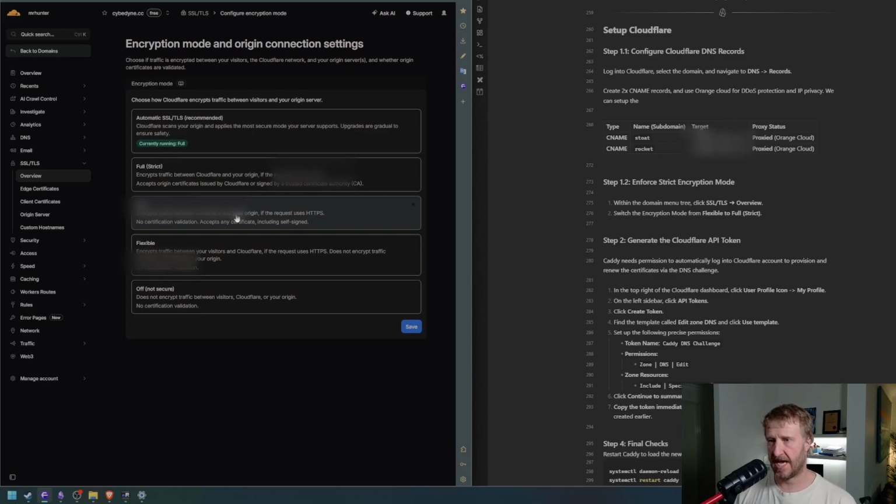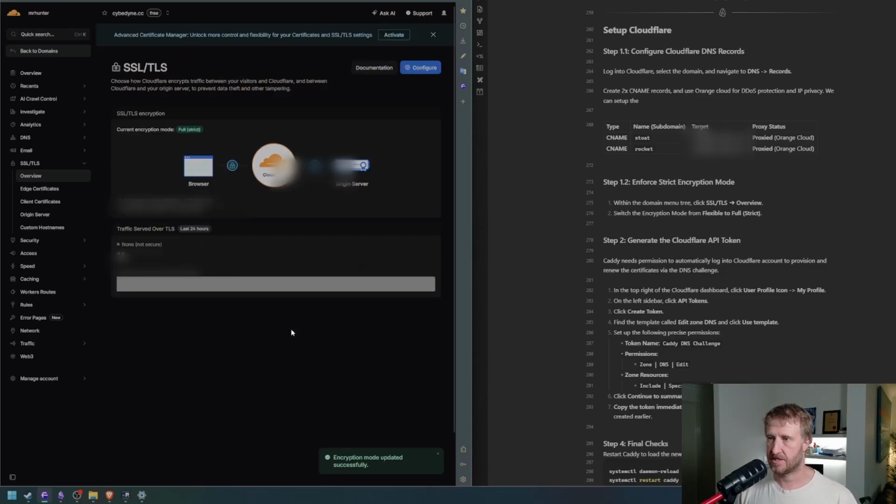And this is where it encrypts traffic between Cloudflare and your origin if the request uses HTTPS. But there is no cert validation. It accepts any cert, including self-signed. So if I do full strict, what that means is it's going to accept origin certificates issued by Cloudflare or signed by a trusted certificate authority. So it just bumps up the security for the requests just a little bit more.